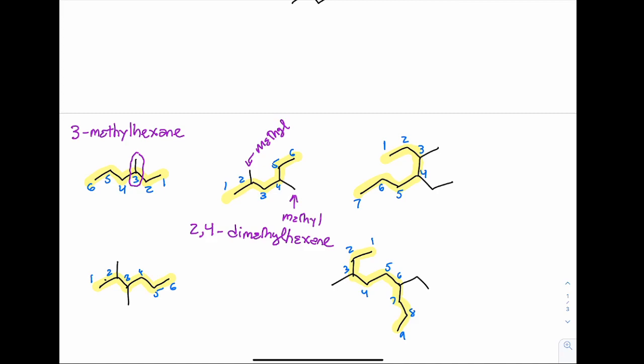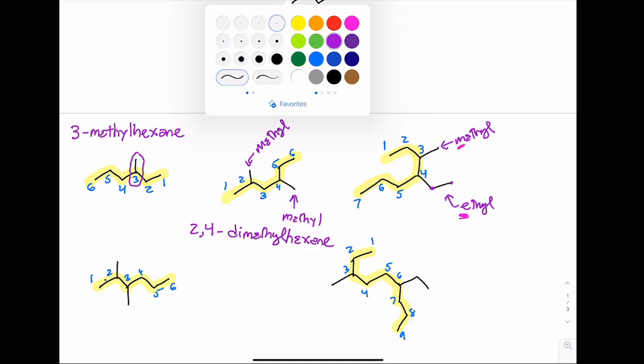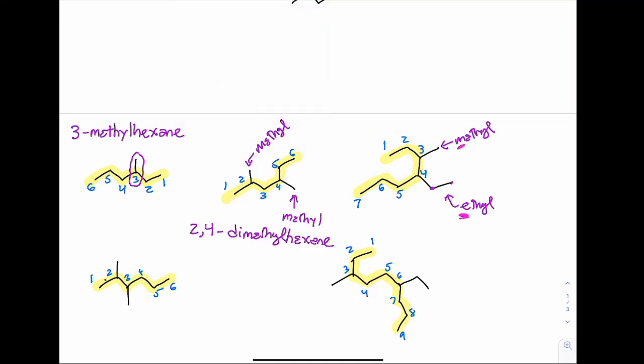My next one, here I have a 1 carbon group, so that's methyl again. Here I have a 2 carbon group, so that is ethyl, right? There's a carbon here and a carbon here, so a 2 carbon group. When I put these together, I'm going to list them alphabetically. So because E comes before M in the alphabet, I'm going to do 4-ethyl before 3-methyl. Remember, we're listing them alphabetically. So the name for this one, on carbon 4, I have an ethyl group.